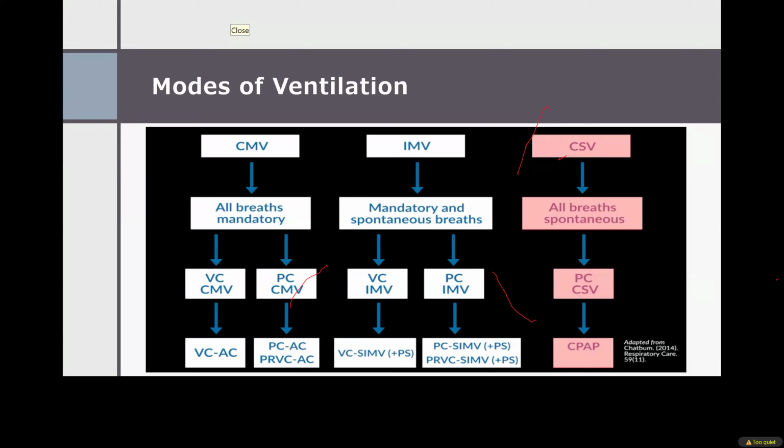But I think the best option is actually to alternate prone and supine, because that way the dependent part of the lung gets more waterlogged, and there's more VQ mismatch in that area. So if you can rotate the baby prone and supine, that actually is more beneficial, so that all the parts of the lungs get adequate inflation.